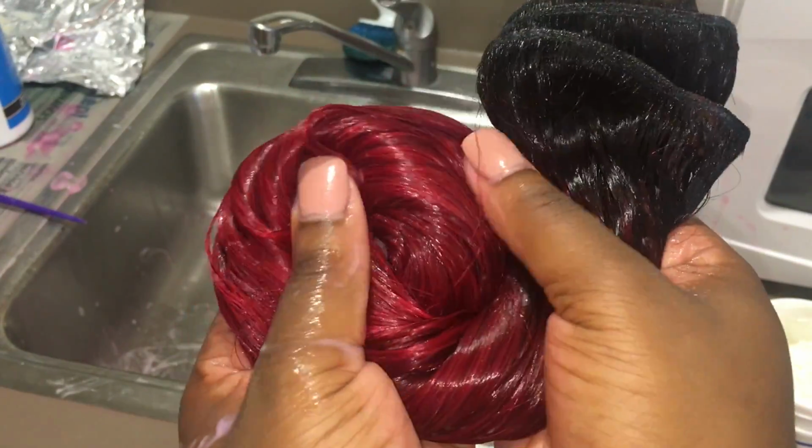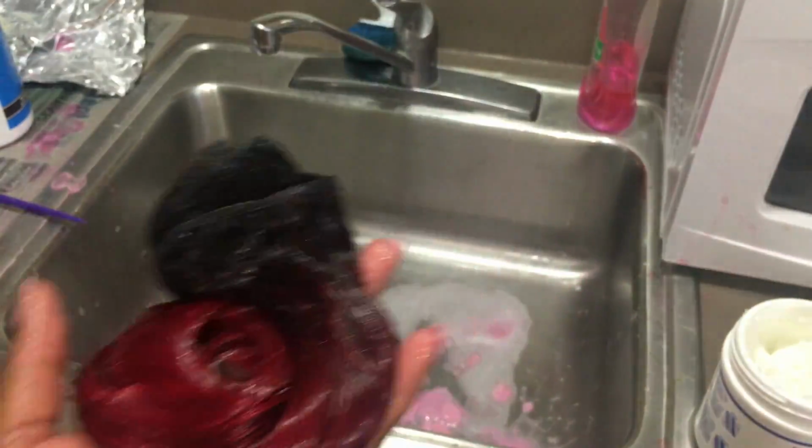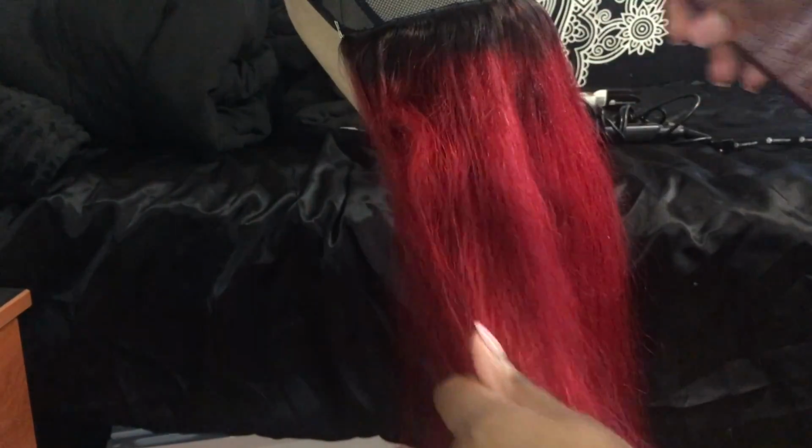Admittedly, I was a little nervous because it looked a little bright, but I was ready for this. And then basically, I just put it in a plastic bag and let it sit in the plastic bag for 30 minutes. What you see me doing here now is I'm using the Silk Elements Strength and Silk Coconut Heat Protection Spray and spraying it all into the hair in preparation for blow drying and straightening the hair.